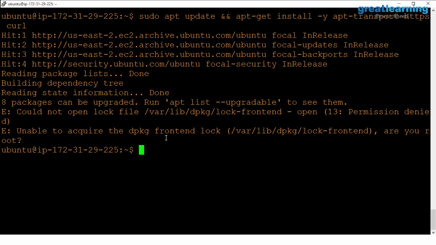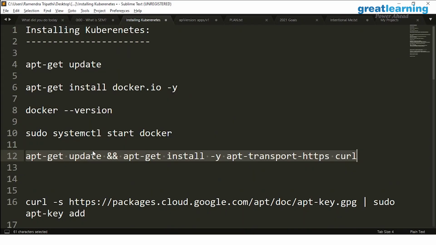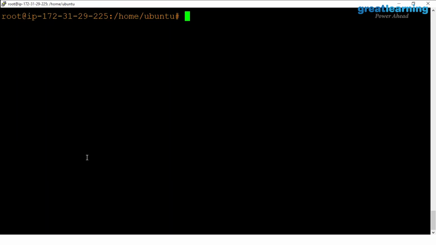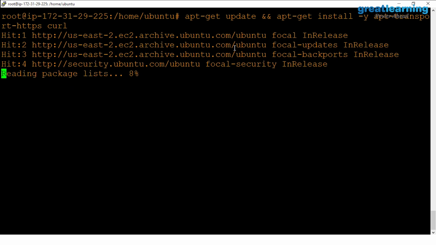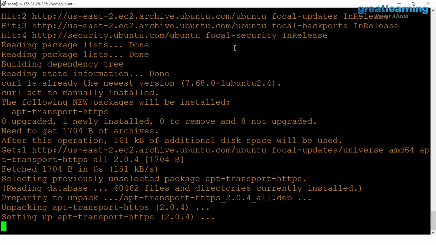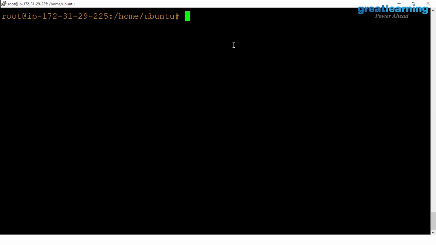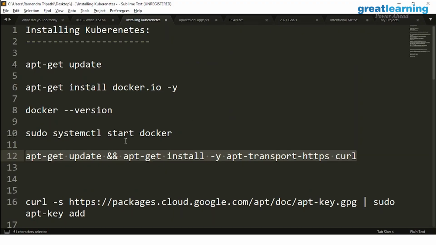All right, it still says access denied. So let's get root user access. I'm just going to copy this again, and I'm going to paste this. So the command is apt-get update and then apt-get install -y. The -y basically means yes. If it asks yes or no, then I'm going to press enter. So we just needed extra root access. So we're just going to leave it at super user access over here, so that we don't get any of these issues again.